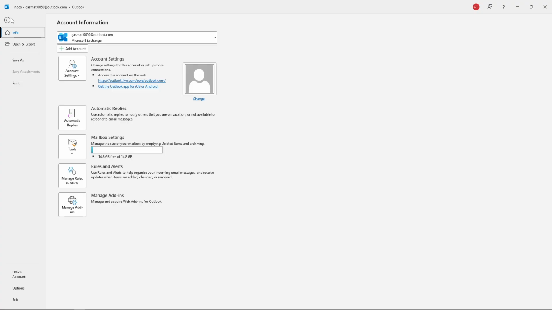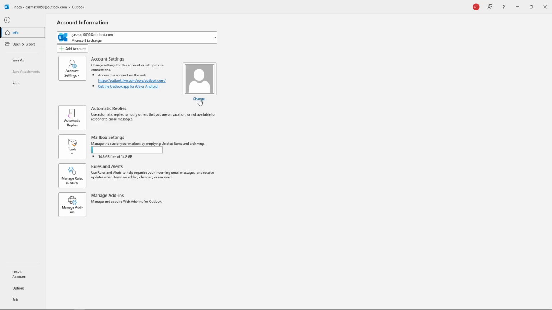The process from here is actually pretty straightforward. Look for the Info section, which should be prominently displayed. Right within this section, you'll notice a Profile Picture area. This is exactly where we need to be to make our change. In the Profile Picture section, you'll see a Change button. Click on this button and a File Explorer window will pop up on your screen.